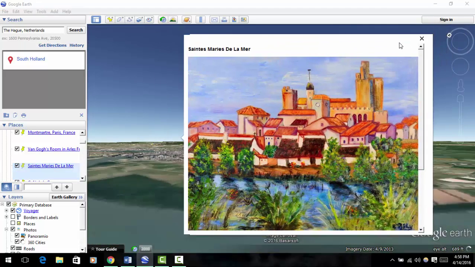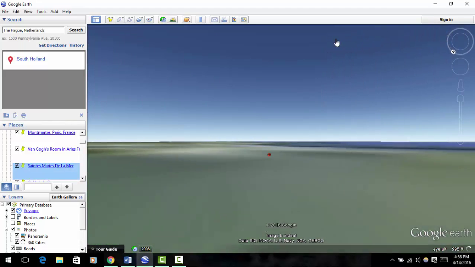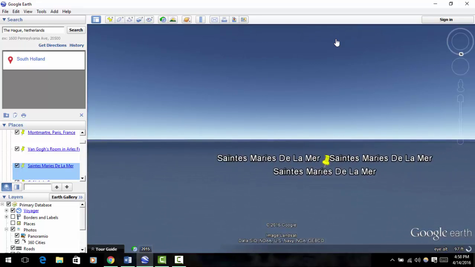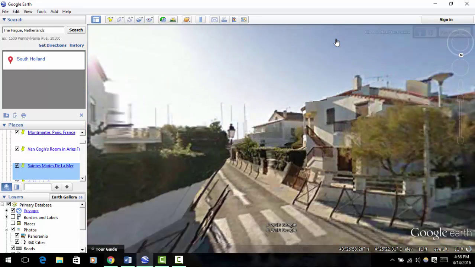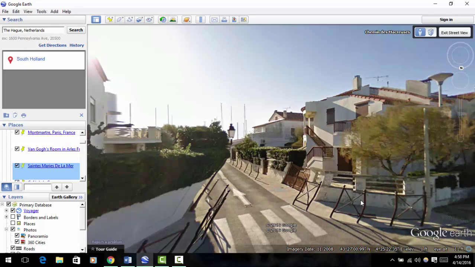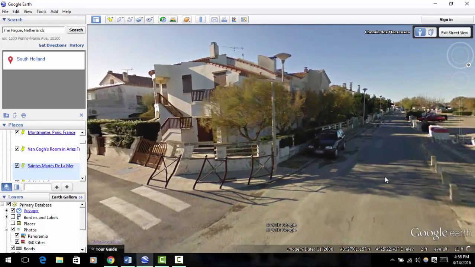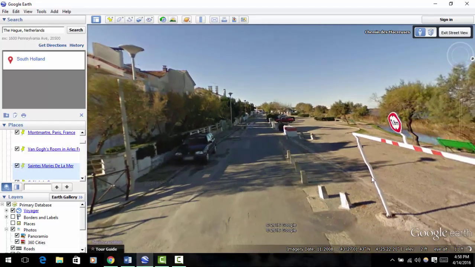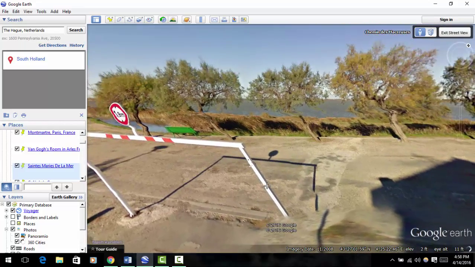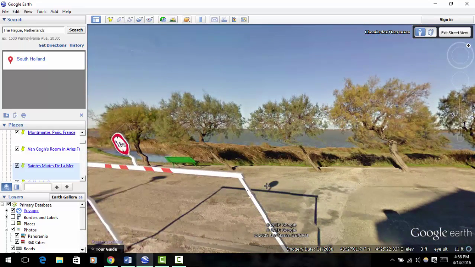I'm going to fly there by satellite. Fly, fly, fly. Isn't this cool? Here we go. And voila, here we are. Concrete and construction. Very disappointing.